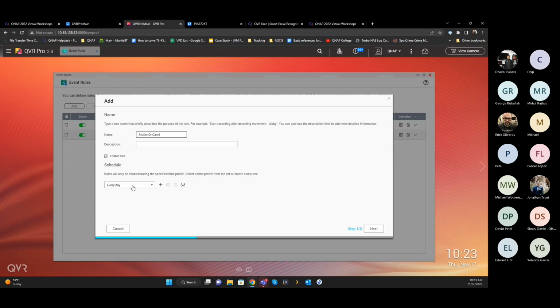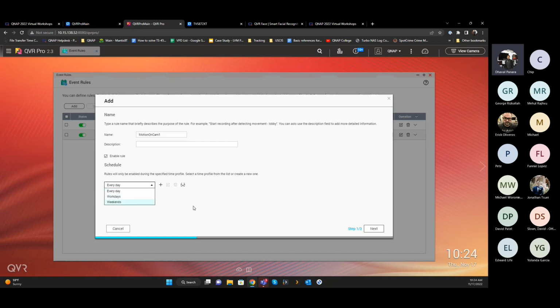Now, after the restaurant closes, yes, there will be no motion. So in case somebody breaks in, that's where the motion is. You want to make sure you get notified if there's any motion happening inside of the restaurant when the restaurant is closed. Why is there motion within the restaurant when there's no one inside? So that's another great feature QNAP offers, scheduling that event.